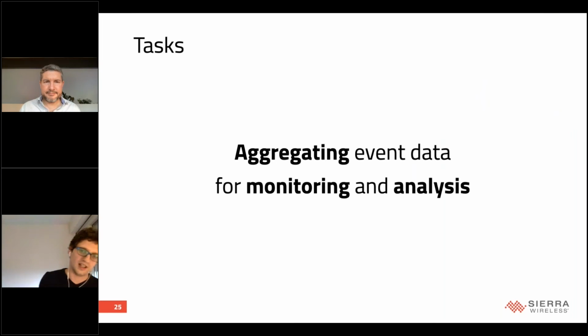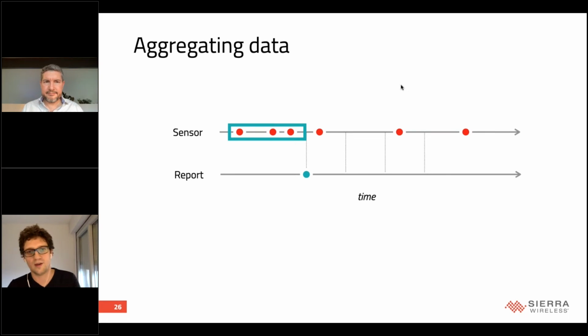So then there's the third thing that you can do with tasks, which is to aggregate event data to help you monitor and analyze your data. One common way is, since it's asynchronous behavior, we never know when devices are going to communicate something. So we get all this data in streams, but there can be some noise in it, and so you might be interested in using a sliding window in order to smoothen your recordings. That's what we're doing here.